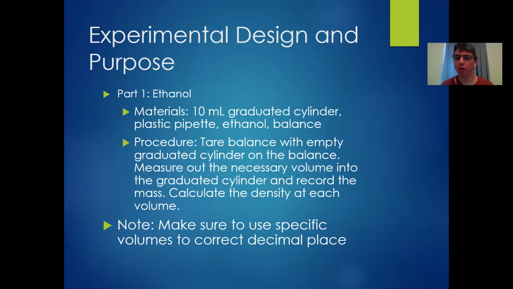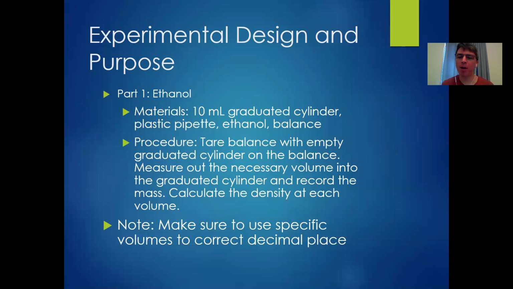There are 3 parts to it. So I want to briefly go over what you're going to be seeing and what you're looking for with each of these. In the first part, you're going to be measuring the density of ethanol, and that part is solely focused on showing that density is an intensive property. You're going to watch me measure out different amounts of ethanol. I'll have the mass, I'll have the volume, you'll find the density, and what you should see is that the density does not significantly change.